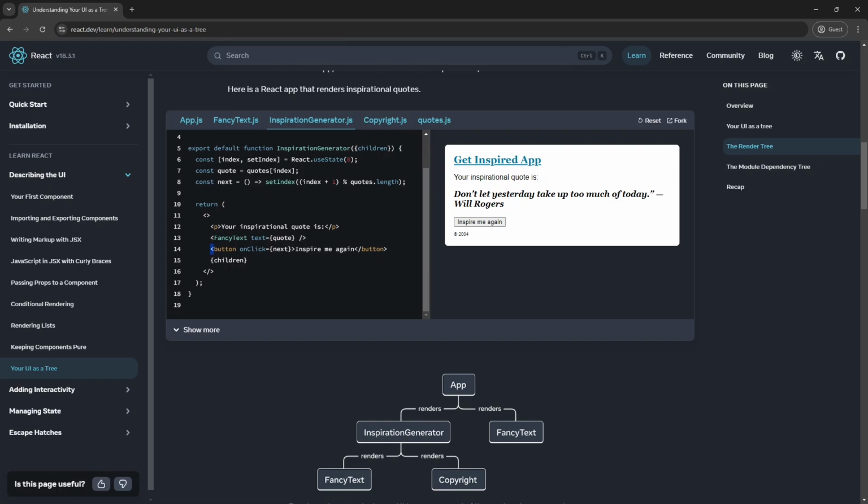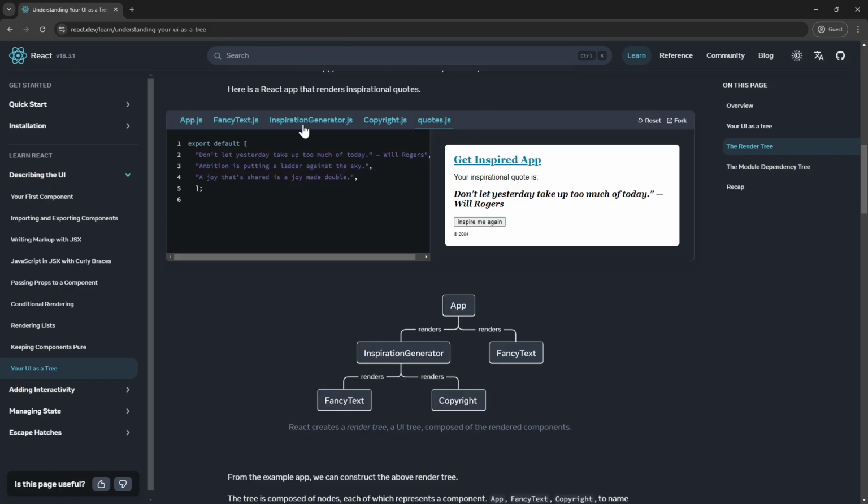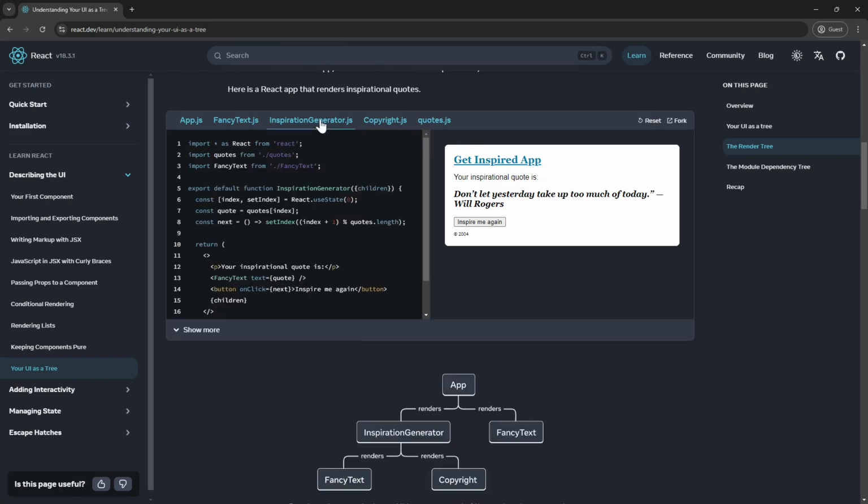In here, we can see we have this button. On click of this, we update the index. We have a list of quotes which has 3 quotes. And on every click, we are updating the index by 1 and then calculating the remainder using this modulus operator so that it never goes beyond 2. So it will always give you values 0, 1, 2, 0, 1, 2. And that's why it keeps on cycling between the 3 quotes which are available.